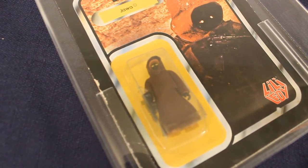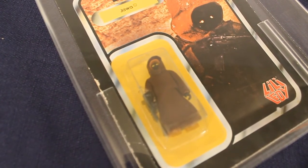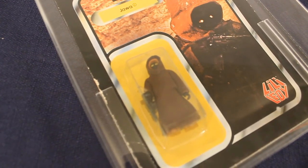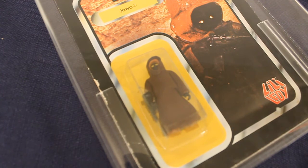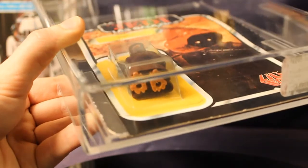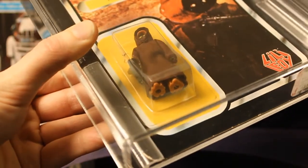There does appear to be some dust or cardboard shavings on top of the Jawa's hood, as well as stuck in the tape used to secure the blaster. Finally, the bubble is in good condition, clear with no dents and no lifting from the card.